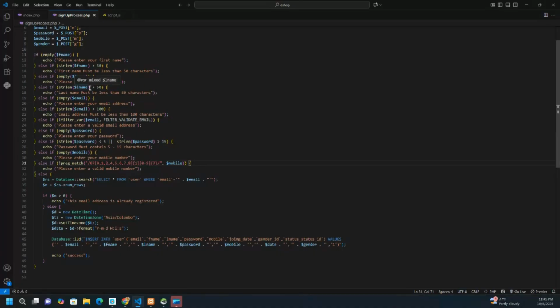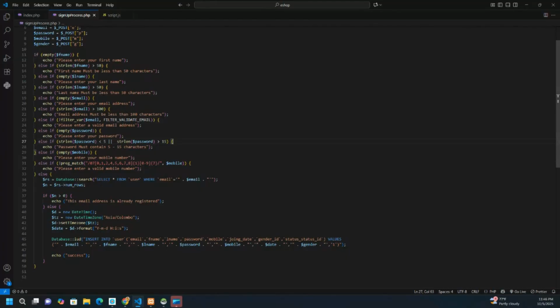Then if all of these are false, that means now we are checking if there's empty here. If empty is true, then we are going into this, which means it is false. That field is not empty, it's like a chain, one after another. And if all of these are false, we will come to the else, and when we get to that, we can look at two queries here.